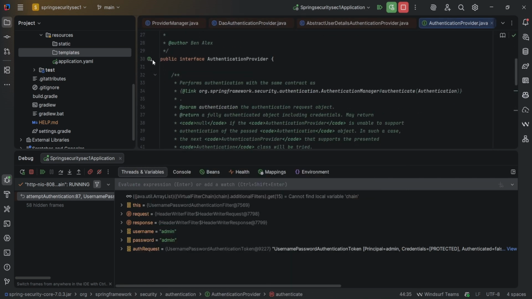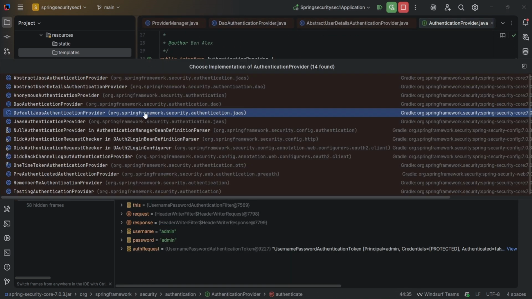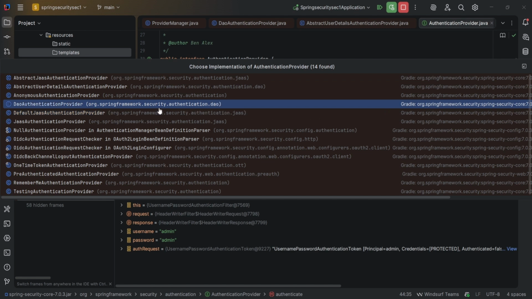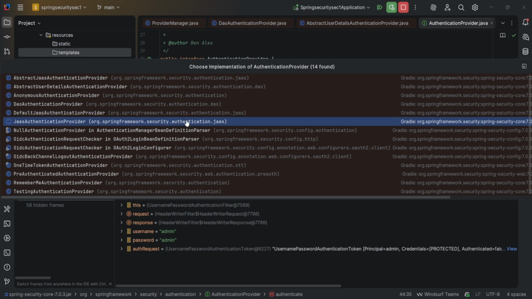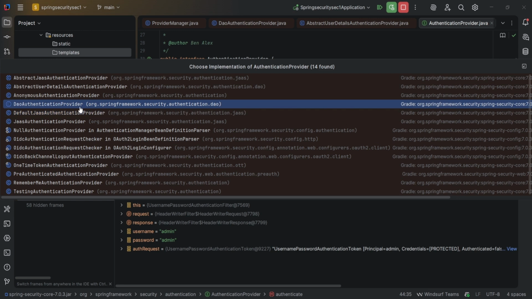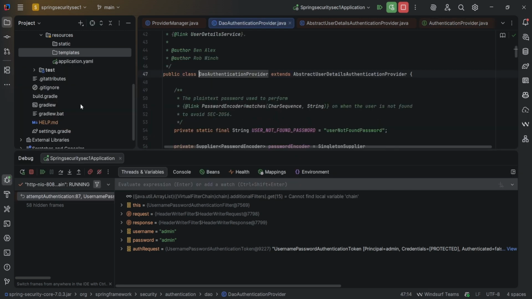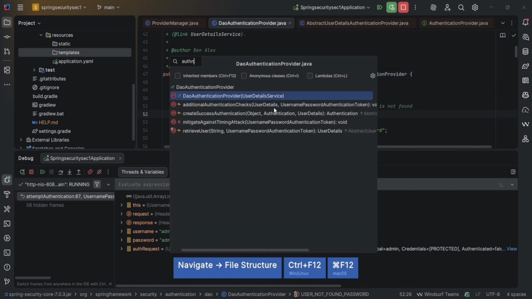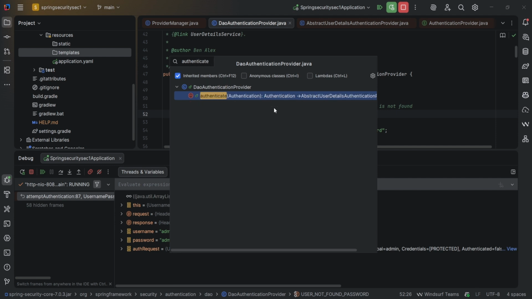If you hover over this green icon, you can see there are a number of class implementations for different scenarios. We are more interested in the Dao, the default authentication provider, and let's move to one of its methods, which is the authenticate method.